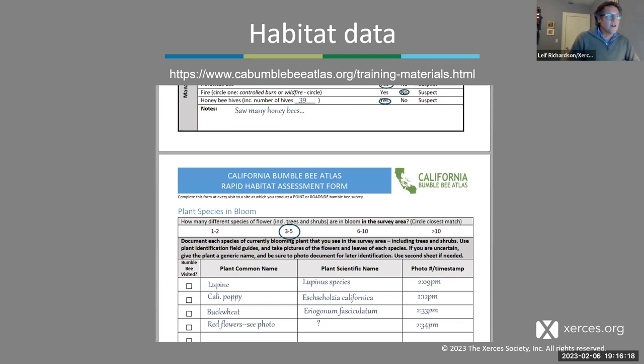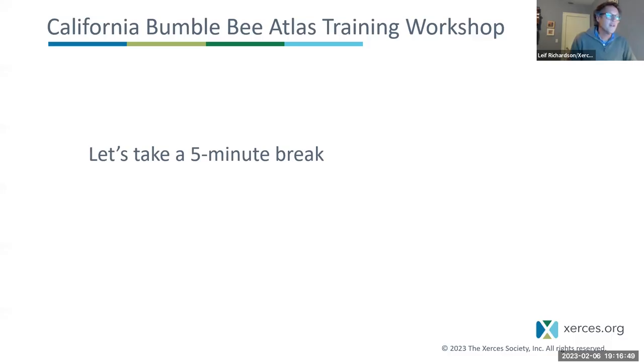And then finally, on the backside of that, we're recording all of the plant species. I previously showed that you're recording the bees and the plant that the bee was on. Well, here we're recording just all the plants that you see in the site. If you know the species, please give us that. If you don't, you'll write the common name or you'll write yellow flower or something like that. And you're again going to use timestamps or photo numbers to remind yourself of which photos represent which mystery plants.